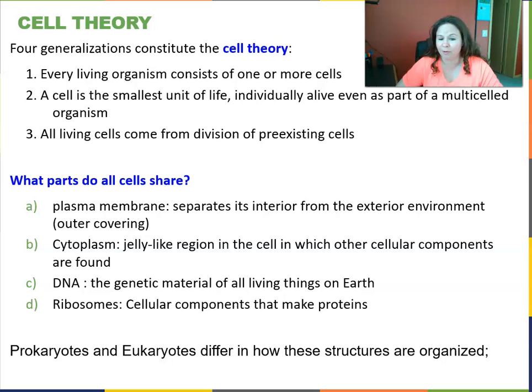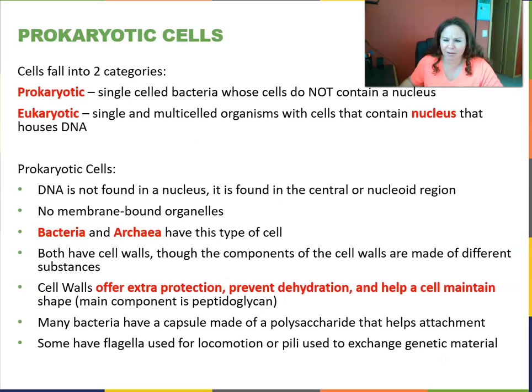And so it doesn't matter if you're a eukaryote or a prokaryote cell, you have all of those: the plasma membrane, cytoplasm, DNA, and ribosomes, because proteins make up the structures and many things about any type of cell, so you've got to have those ribosomes to be able to do that. And you have to be able to code for those proteins, so we need that DNA as well to do that. So though they all have those structures, prokaryotes and eukaryotes may differ in how those structures are organized and how they look, even how some of those structures are composed.